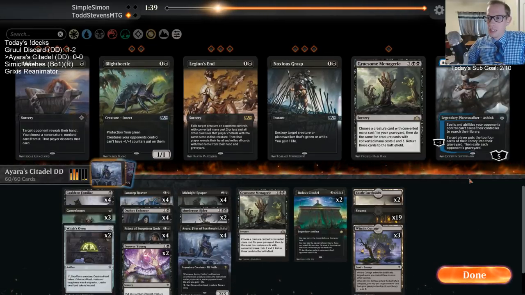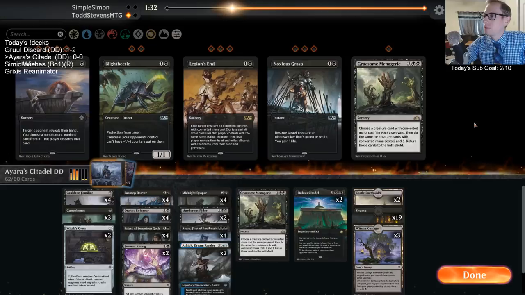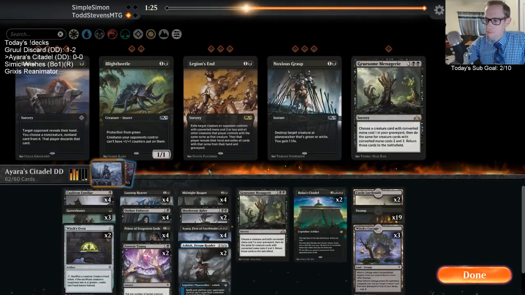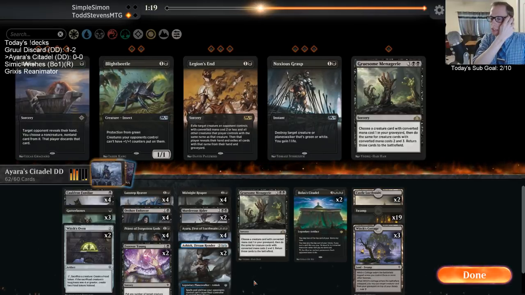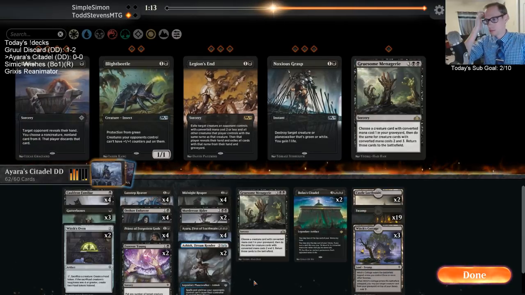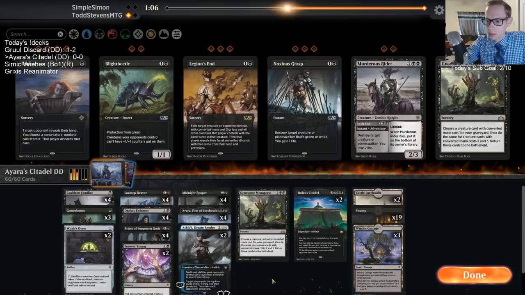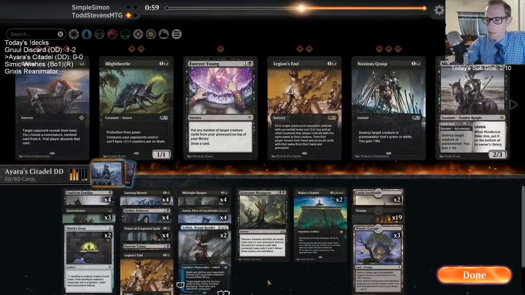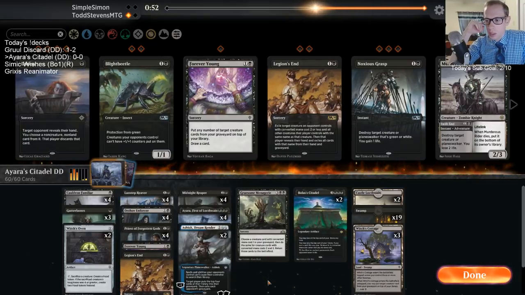All right. Do we sideboard? Legion's End could be nice. Ashiok is coming in. All right, Ashiok's definitely coming in. Murderous Rider can kill Golos. But I still kind of want to do this. So we'd have Priest of Forgotten God for Golos, basically, or just going around Golos by just going upstairs.